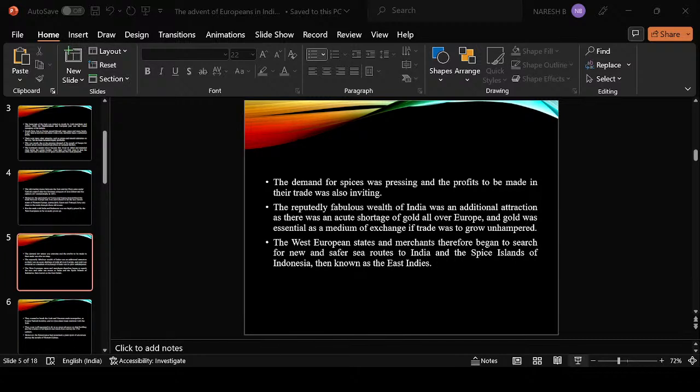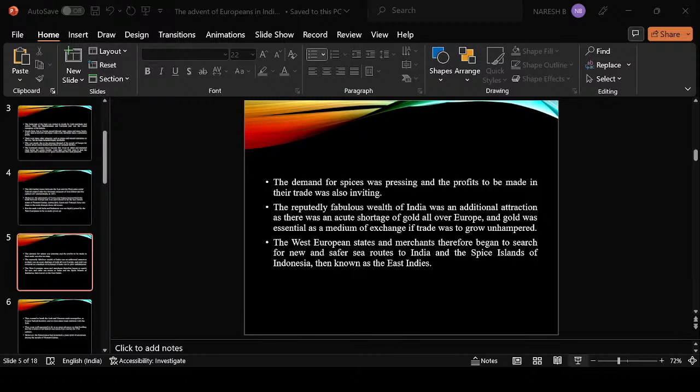The Blue Water Policy is attributed to Don Francis de Almeida, the first viceroy of Portuguese possessions in India. It was Pedro Alvares Cabral who was the original founder, but unfortunately he was not given the position of viceroy. It was Francis de Almeida who became the first viceroy of Portuguese settlements in India in 1505, and he introduced a policy called the Blue Water Policy.